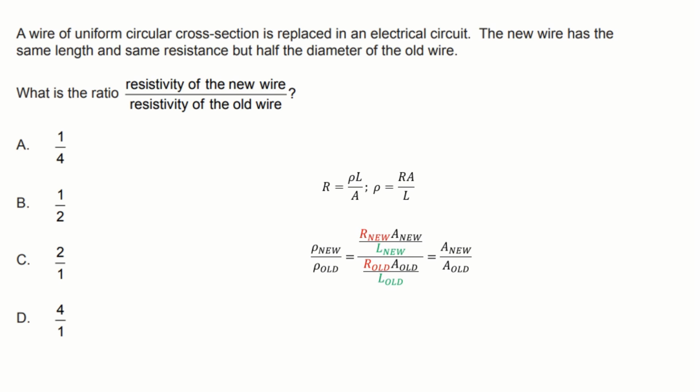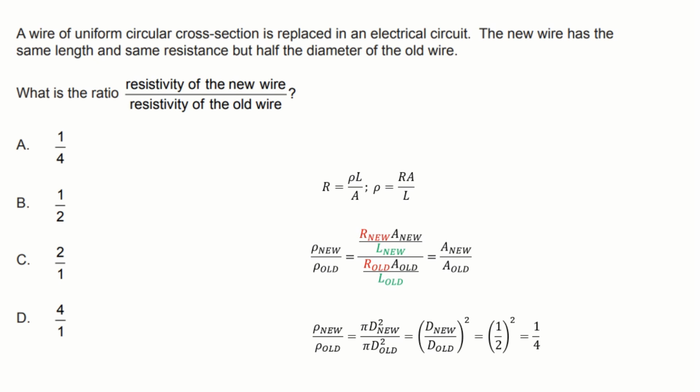However, we do need to remember that this is a circular cross section, and so therefore we need to be thinking about d squared. Okay, well, pi d squared over 4. I'm sorry, I've missed a factor of 1 over 4 here, but that cancels anyway. Okay, we work through that.